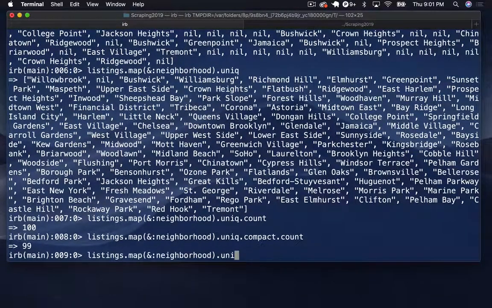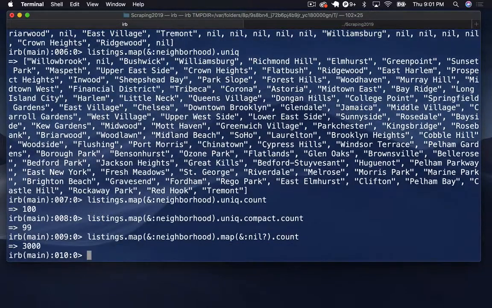Let's do a couple more quick checks here. Let's count the number of uniques. Dot map and, okay, that did not do what I wanted.